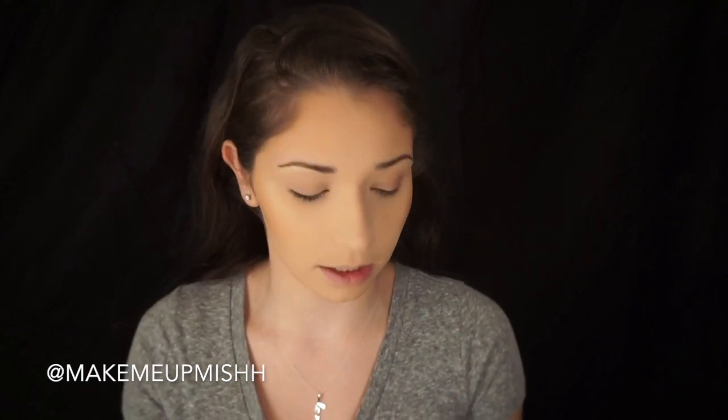So we're going to go ahead and do this side. I'm going to go in with Benefit's Hoola bronzer. I love this for contouring. I like it for bronzing too, but I like it more for contouring because it's just that perfect cool shade, and I love cool shades to contour with. Cooler shades are more natural looking, so that's what I really like doing. It kind of mimics a natural shadow.